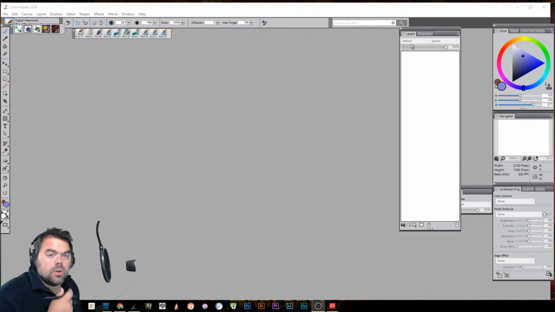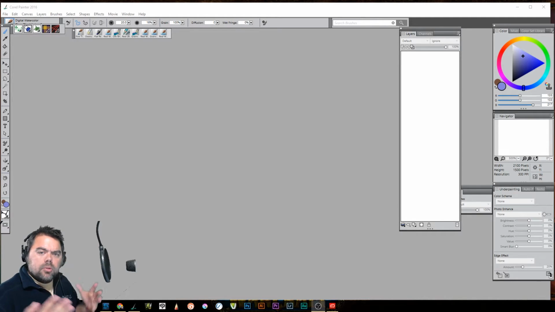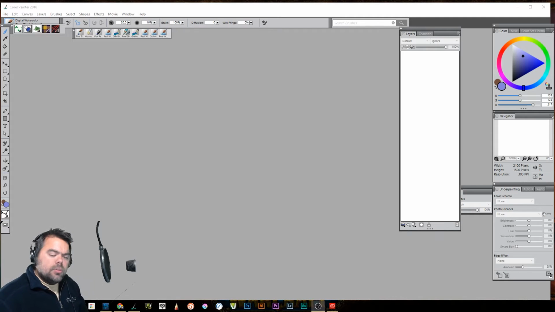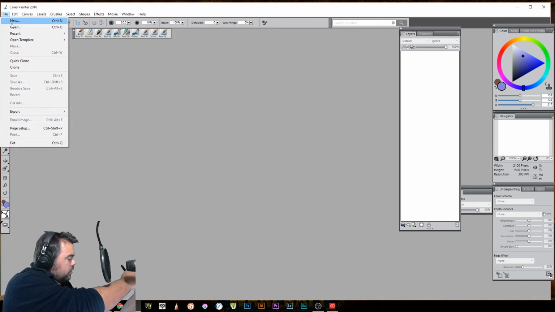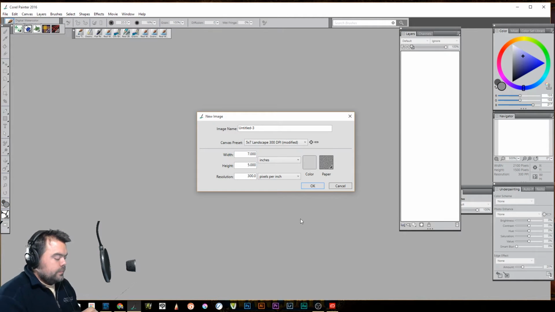All right, well, let's go ahead and get started. So what we're looking at is the canvas for Corel Painter. Now, other programs that use canvas as an underlayer are things like ArtRage and, to a certain extent, Rebelle Watercolor. There are a couple others, but this is the one we're looking at today. So what we're going to do is go over here and do a new file. Okay, and I want to talk to you a little bit about what we see here.